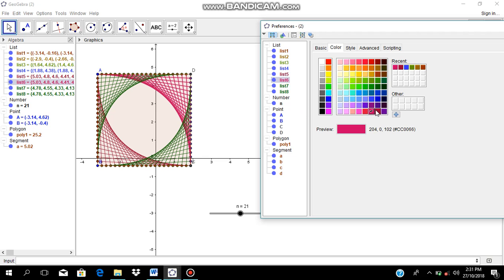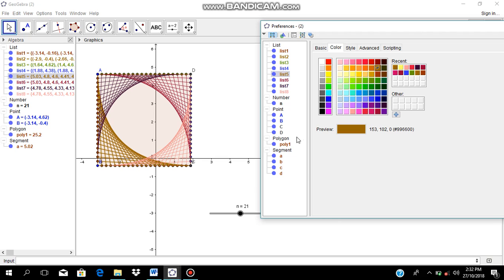Oh, let's change it to this. For list 7, this one. List 8, and this one. Let's change the color of this to this. Oh, we removed it. Let's change it to this color.